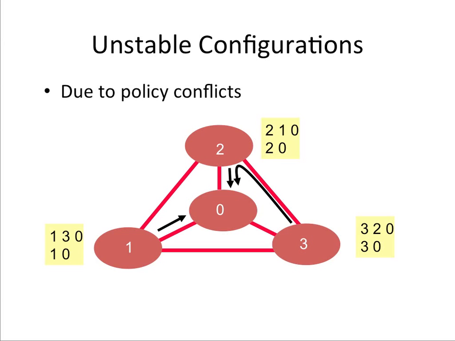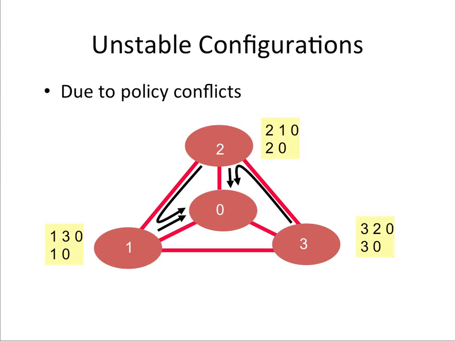All right. So 2 is also going to receive that advertisement. The advertisement is there is a route 1, 0. So what is 2 going to do? Right now it's sending packets 2, 0. Now it just received an advertisement saying there's a route 1, 0. So what should 2 do? 2 is going to switch to go through 1. Okay, great. So 2 is now going to switch to go through 1.